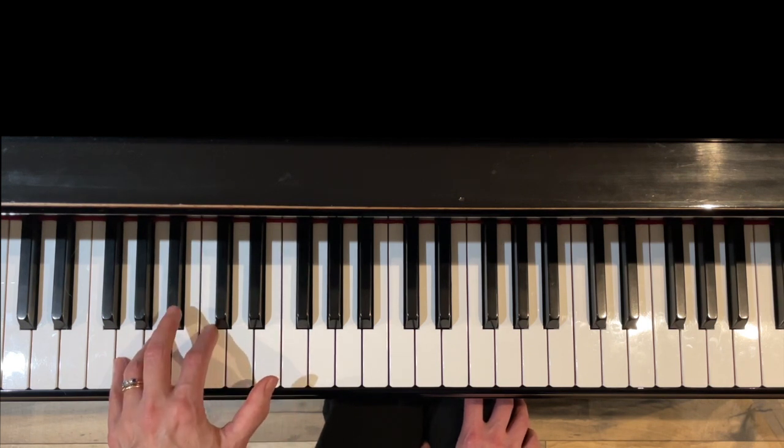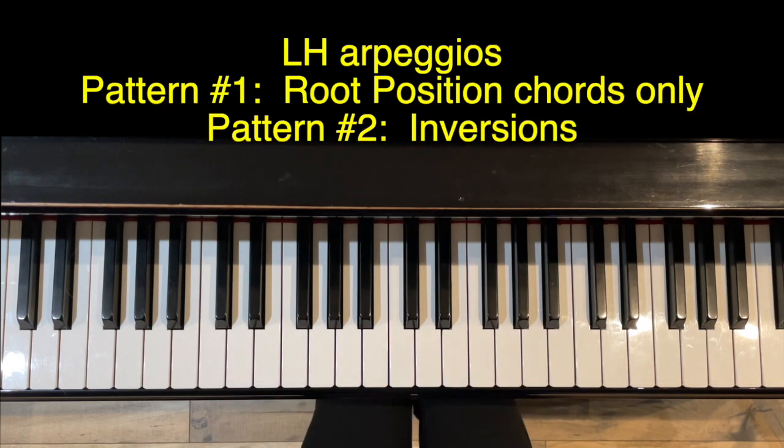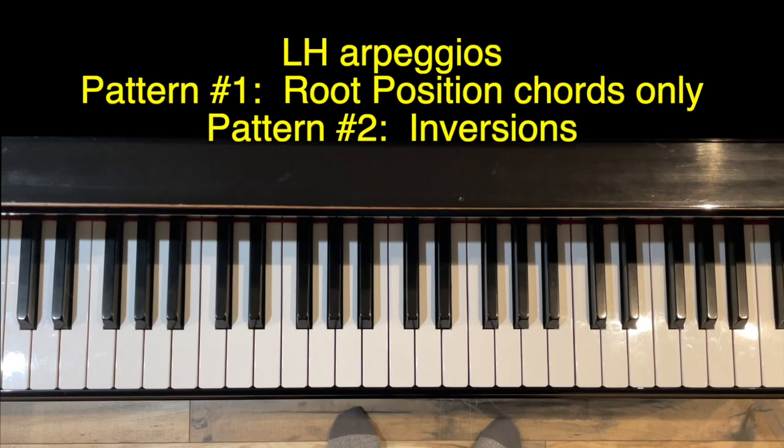And then when we want to go back to C, scoot back over. So the first round will be root position only. Then I'm going to show you an alternate way to do this, which would be using chord inversions. So let's do the root way first.